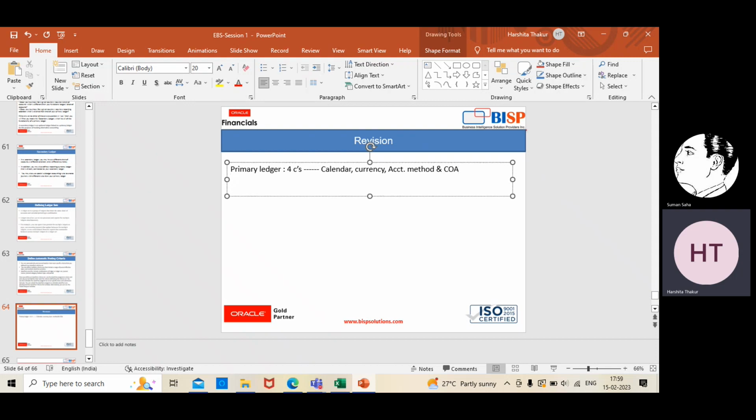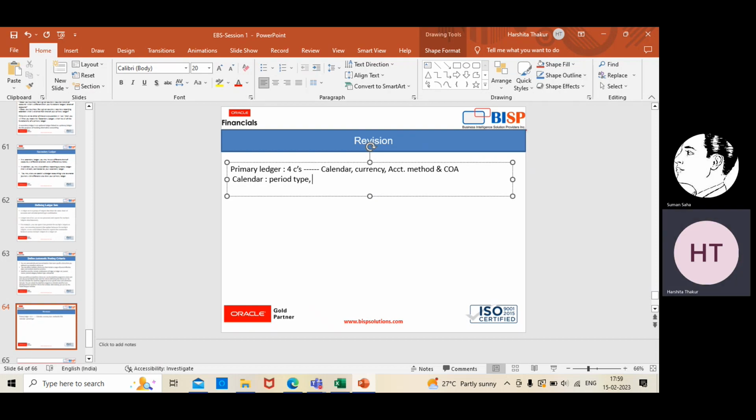Now, if I talk one by one about the C's, first starting with the calendar. In calendar, we have seen that we need to create a period type. Very important. This period type is a mandatory field required while creating our accounting calendar. Period type can be physical or calendar.